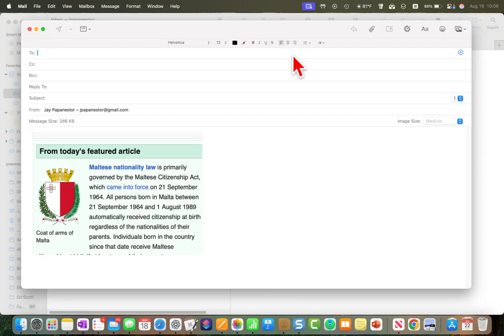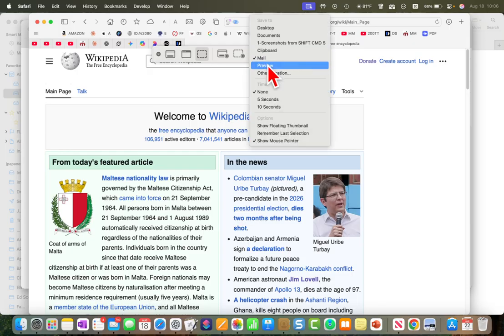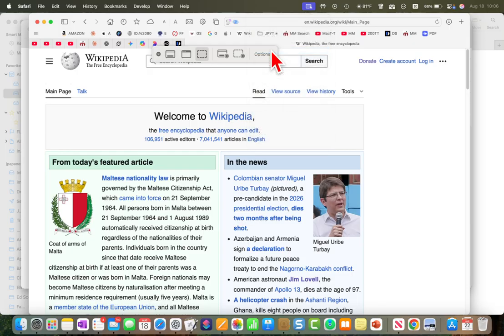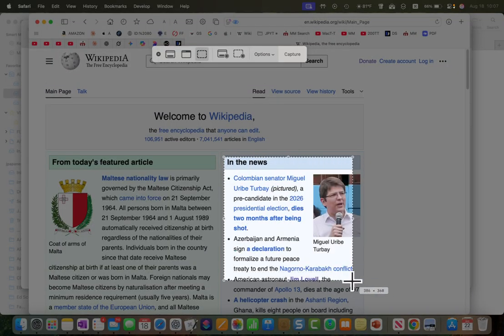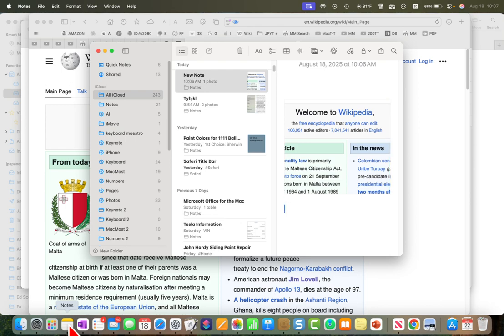So let me just summarize this real quick. If you just wanted to go to the clipboard, going back to Wikipedia, do Command Shift 5 one time. Change the option to clipboard all the time. That's where it'll go every single time. So if I do capture now, there it is. It's all ready to go. Take this one, capture, put it somewhere. I don't care where you put it.